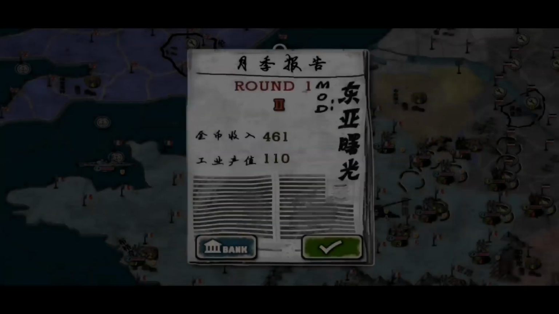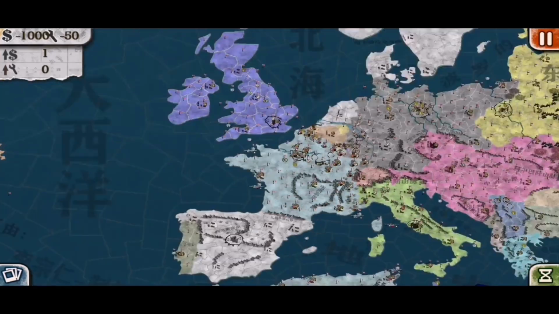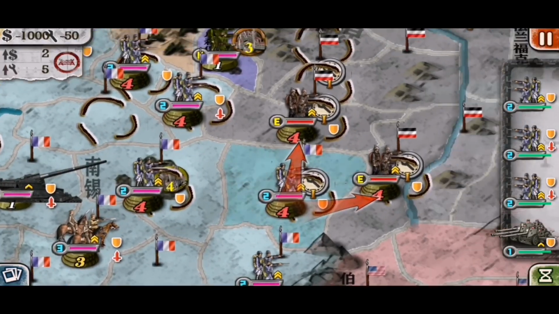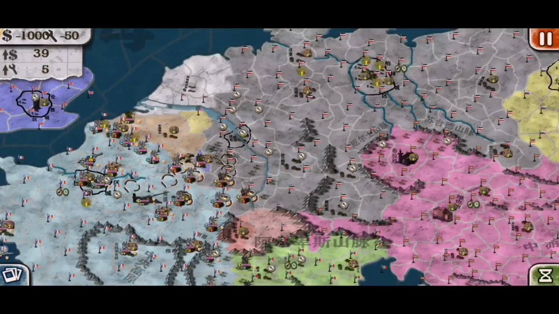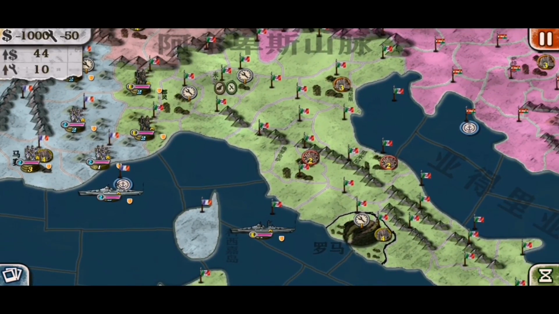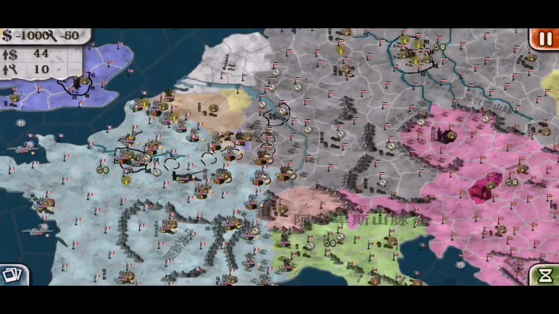It might take a while to load. There we go, we loaded to the map. As you can see right now, first of all there's a new map. Secondly, there's a new fog of war system. I only see the German troops on my border, while the Austro-Hungarian troops, the Italian troops, and the Russian or Eastern fronts are all unknown to me.